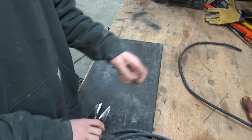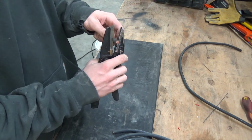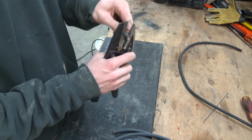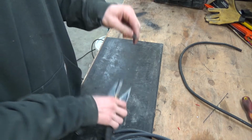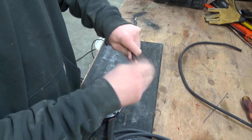Now to strip this stuff, you can use a knife, but I like, these aren't horrible, but try and not hit any of the strands or cut them. Just go around a couple times so you can rip it off without any copper coming. Ooh, nice, no copper came. Give it a twist up.